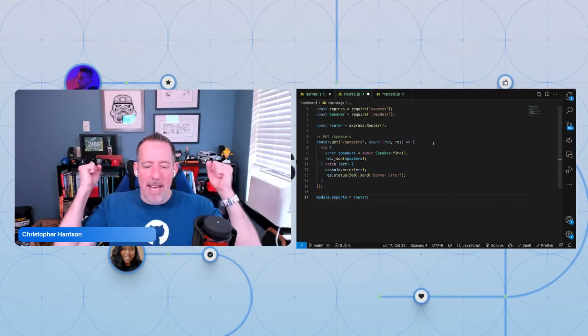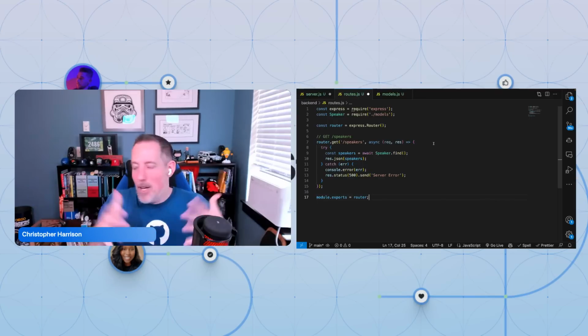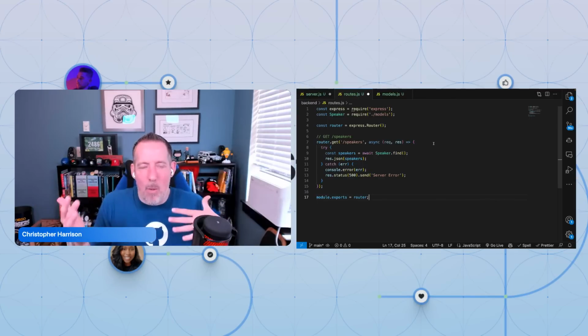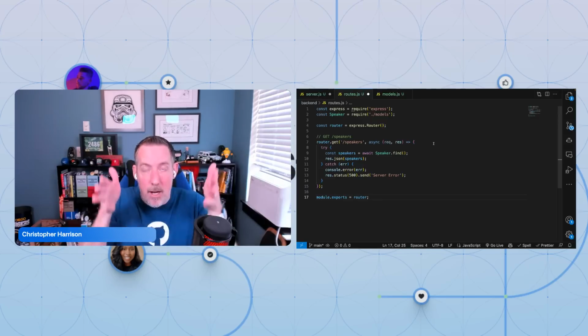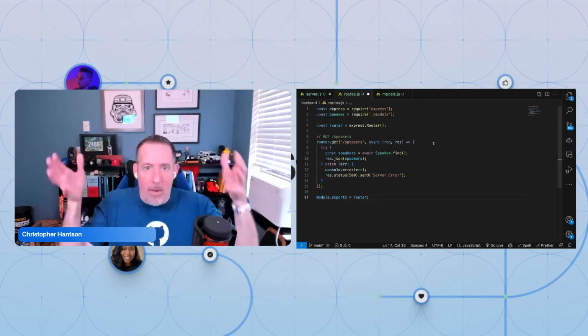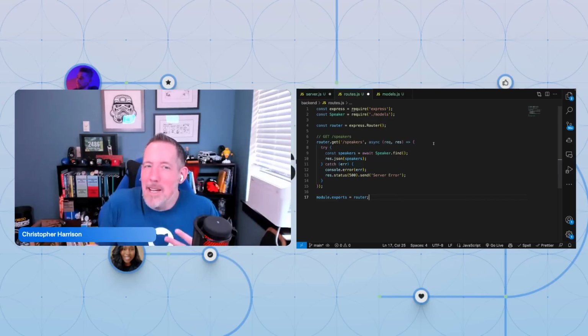But again, I don't want to hammer that point home too much, because sometimes when I say, hey, open up the files and that's going to help Copilot out, a lot of people will get tunnel visioned on that. And they'll start to think, oh my gosh, now I really have to think about all the files that I have open and things like that. And my answer to that is probably not.